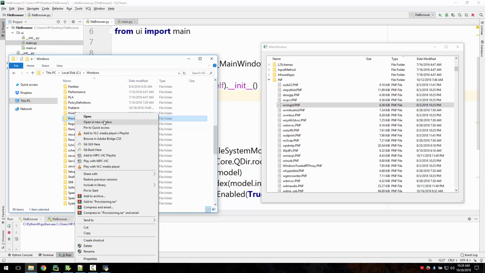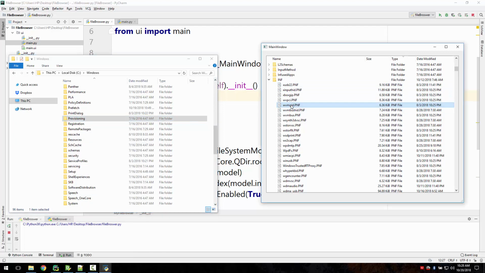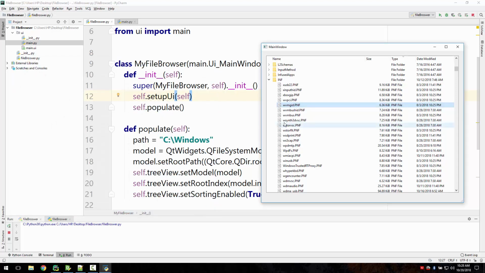But if you want to customize your native Windows context menu, it's very hard, or you can't even do it. So for that, you can create a custom menu, your own context menu, right click menu. You can add some more functions there. For demonstration, I will just create a new open function there. With that, whenever I right click here, I will see a menu, and the menu name will be open, right?